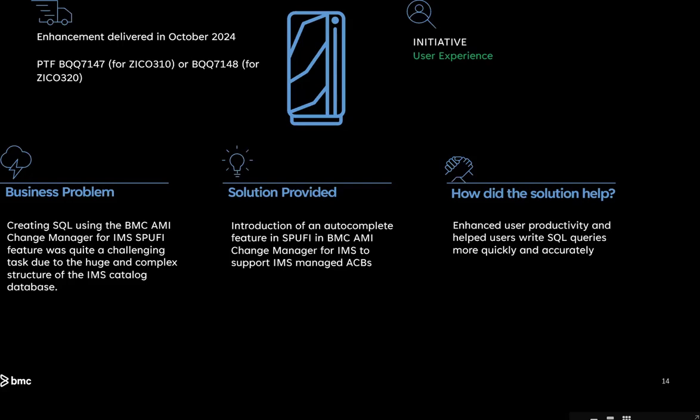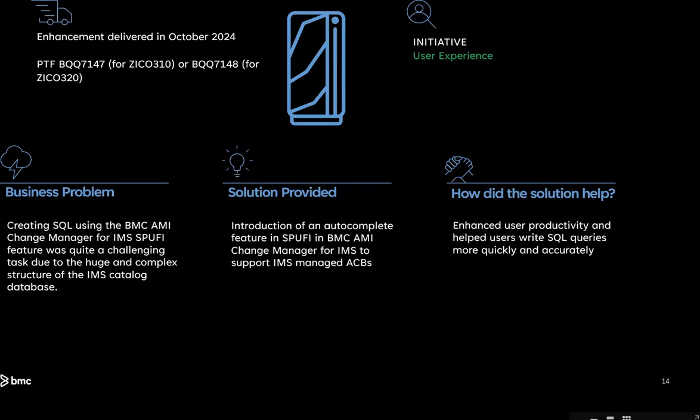So we thought about providing a solution to this problem, because eventually, as you know, moving to an IMS managed ACB is just the intermediate step. As you probably know by now, the end goal is that IBM wants to get away from the gen processes. So there will be a time when IMS will be managed only by using IMS SQL queries. That's the end goal. So we thought that this is a feature which more and more customers are going to use eventually and try to get comfortable with. And so we wanted to make it more user friendly.